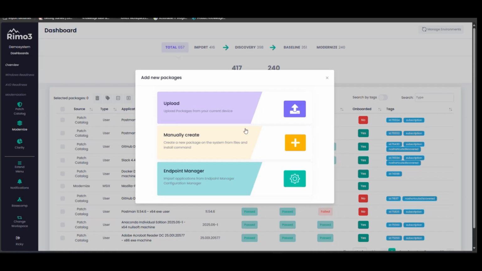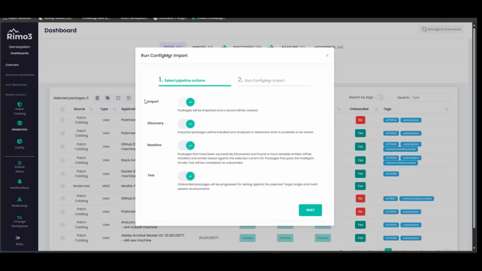Regardless of any of those scenarios playing out, and we'll maybe just click into this Endpoint Manager one for the meantime, we import the application into the platform, allowing us to create a record for the application. So we are able to do things like discovery, and that would include things like installing the application, analyzing to understand what changes on the operating system now that the application has been installed, and then being able to baseline the application by launching the application to understand what happens by not only installing the application, but by also launching the application, making sure there isn't any prerequisites missing, or if the end user is presented with any error messages.